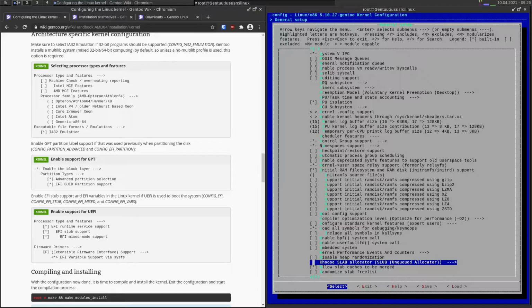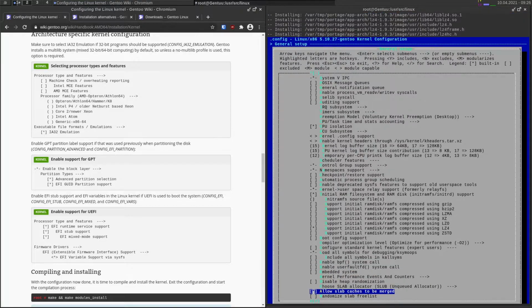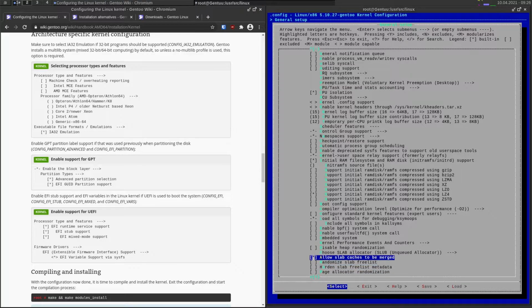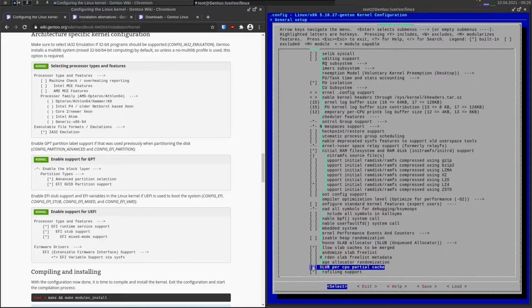It's not something I want to mess with. I have set slab here. You want slab, it's the faster one. Why is it scrolling? I'm so confused, I swear. And we also want to have ccache enabled, it helps with speed. Let's keep this stuff enabled. That's by default, and it seems to work.